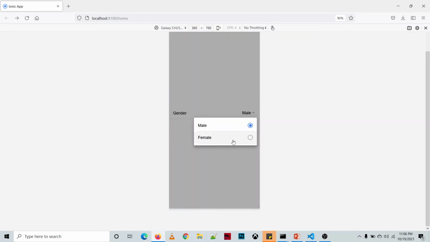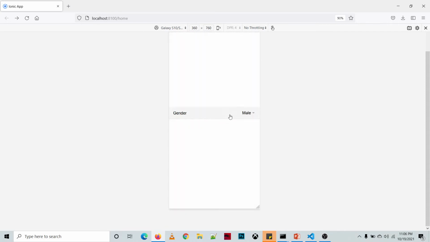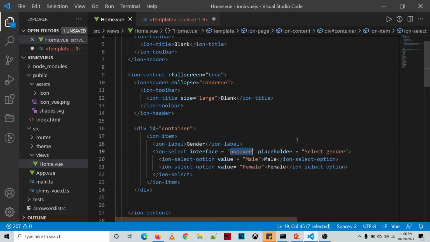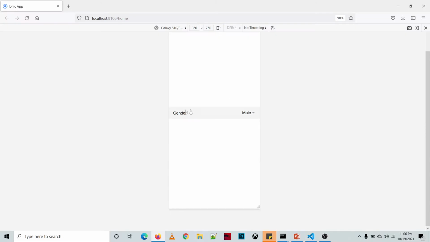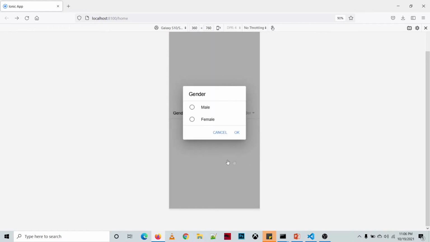As you can see, it's different from the default one, which is the alert. If you're going to specify the alert, then this will be your output. It's like an alert dialog.